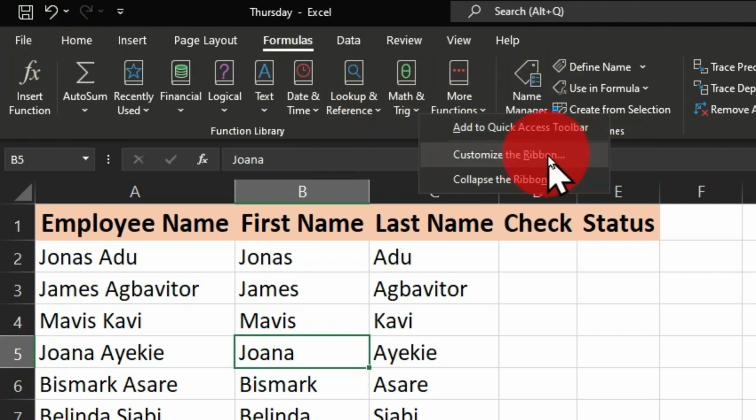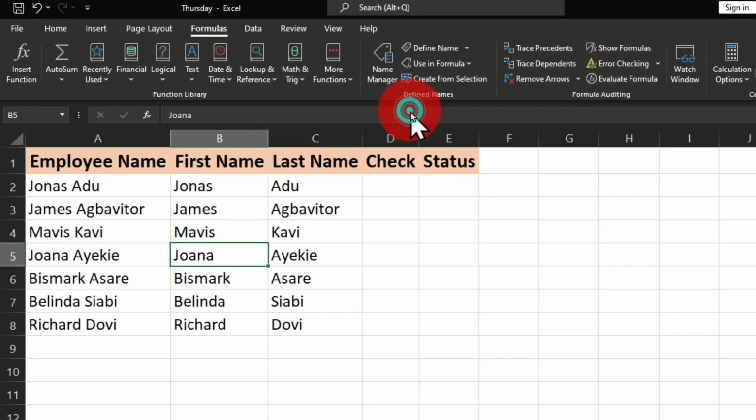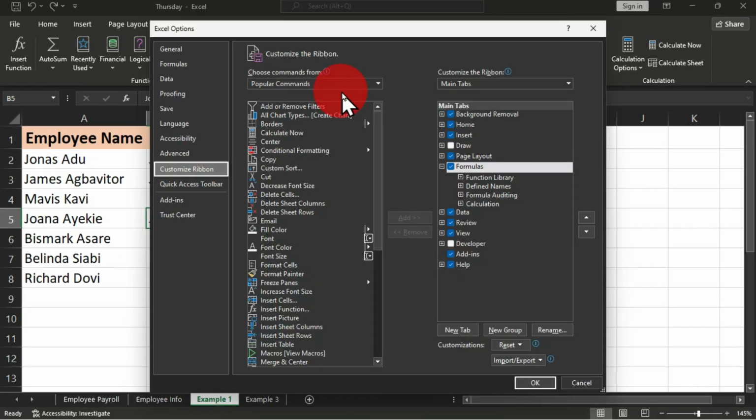Let's choose customize the ribbon. This is going to open the Excel options dialog box, and this is the interface we can use to activate our developer tab. So this is the first approach.